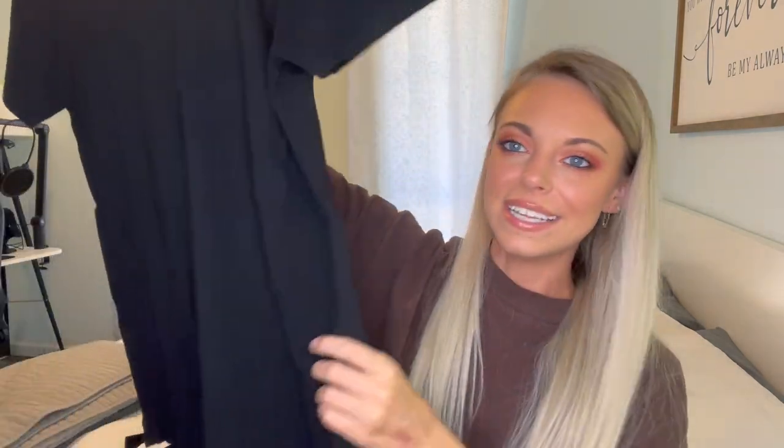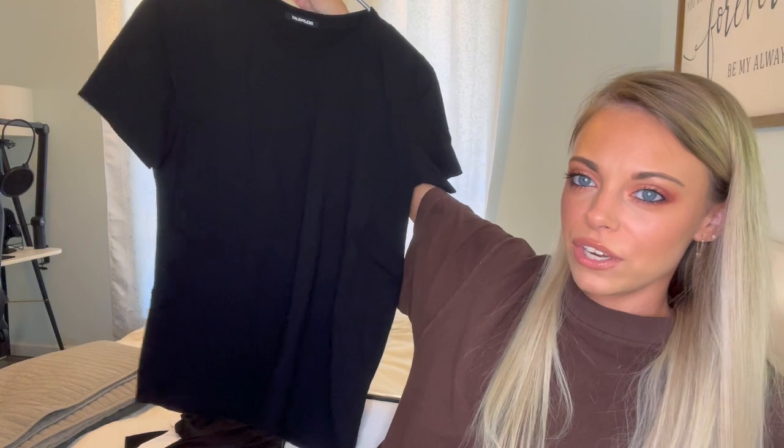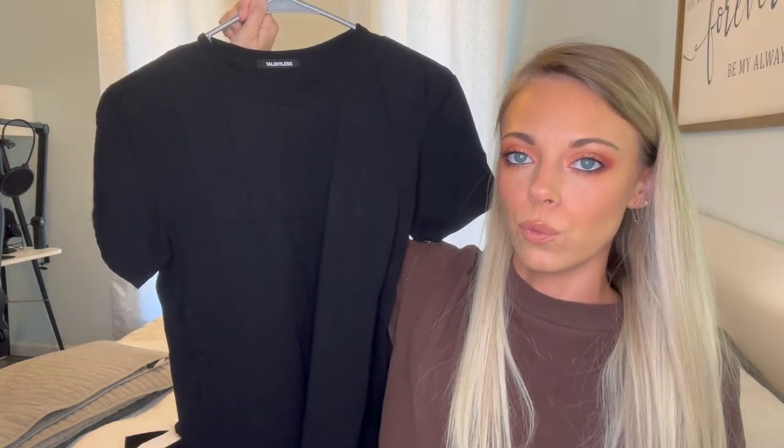The last t-shirt I picked up is, once again, black. This is the boyfriend tee — it's called the boyfriend t-shirt and it's a premium style. It's 100% cotton so it will shrink slightly, but it's more of a regular fitted t-shirt. It's not as loose and slinky as the modal tee. This is an extra small and you'll see on the try-on how it fits. Most of the Talentless women's tees I have are like this. I just went ahead and got a plain black one because I didn't have one from Talentless. That's everything I got at Talentless — now I'll show you what I got at Skims.